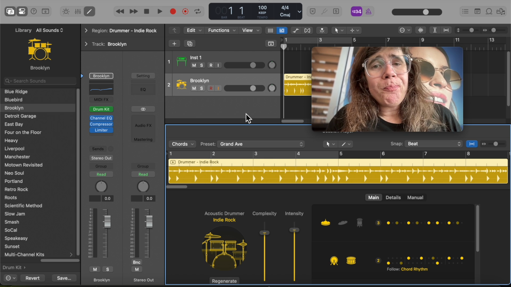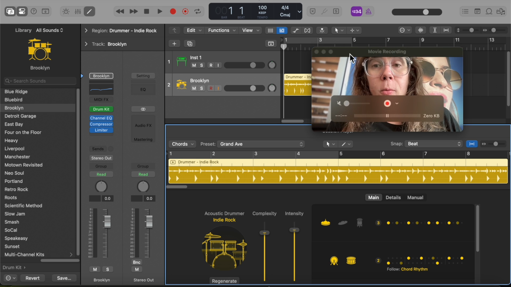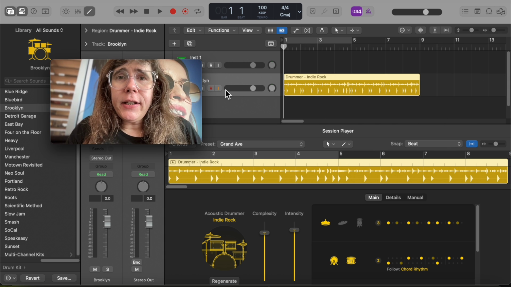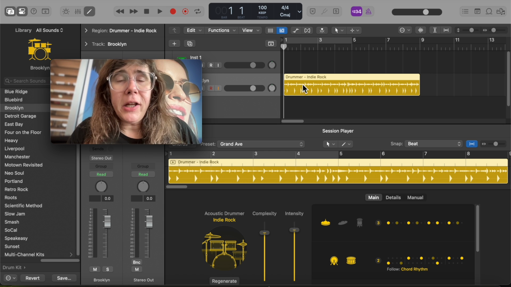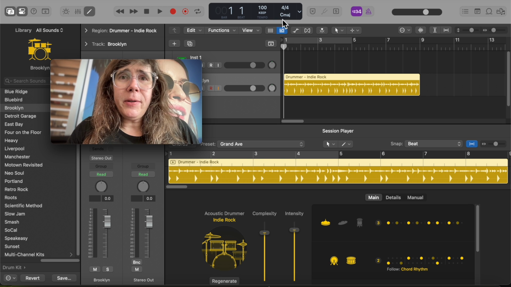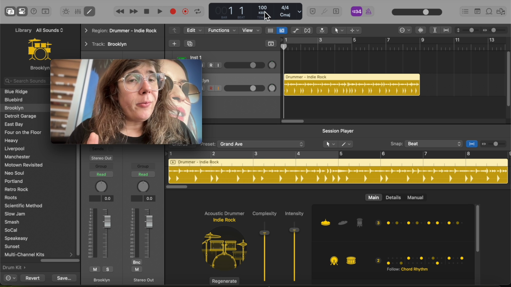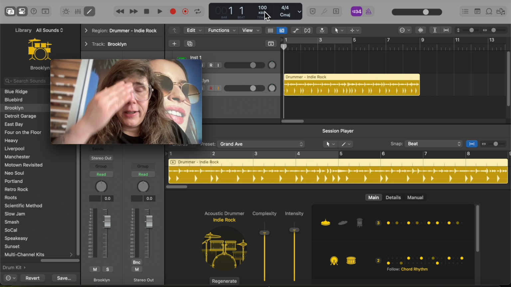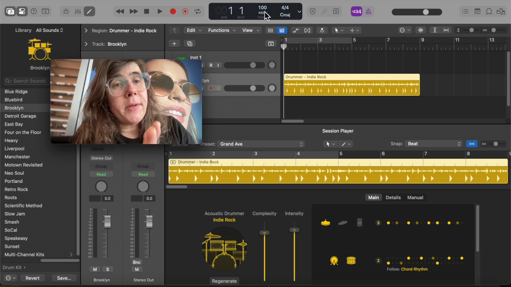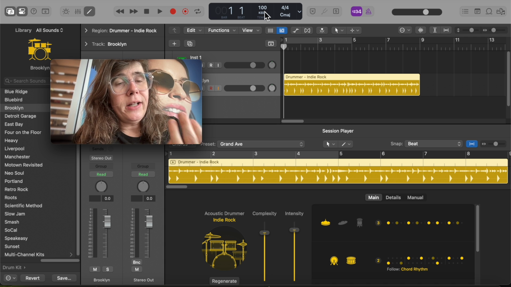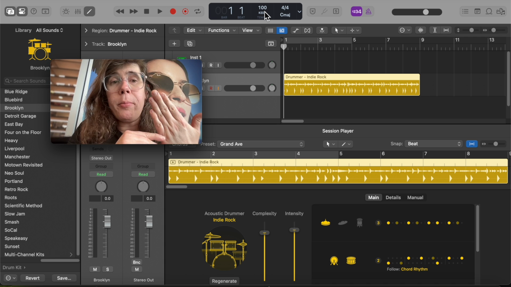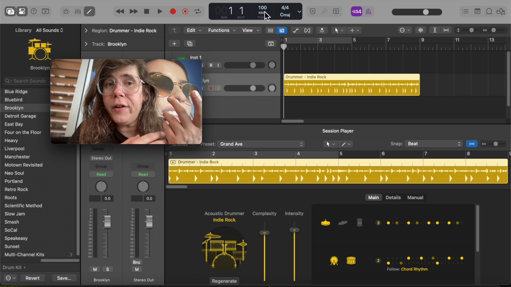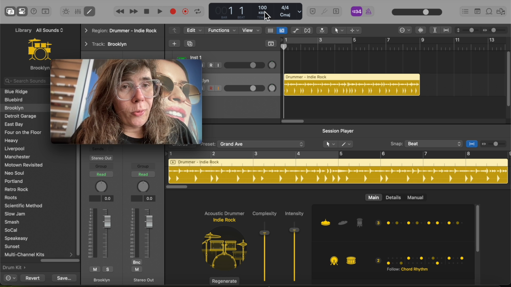Anyway, what I can do here is hear what this sounds like. It's already brought in a drum beat. You might not have noticed this, but it changed my BPM from 120 to 100. It'll do that automatically because it's importing tempo data with it. That doesn't mean you have to stick with 100. You can speed it up and it will speed up without pitch shifting, but it might sound a little funny because it's designed for 100 BPM.